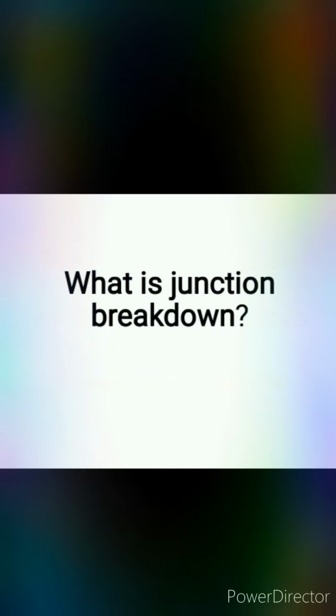Junction breakdown is when a sufficiently high field is applied to the PN junction, the junction breaks down and conducts a large current. Now, there are four types of junction breakdown: thermal instability breakdown, secondly, tunneling effect breakdown, third, avalanche multiplication, and fourth, Zener multiplication or Zener breakdown. So let's get started with all the types of breakdowns one by one.